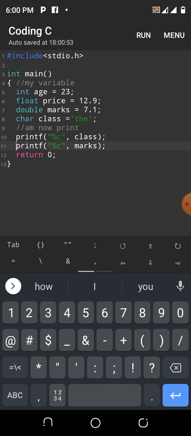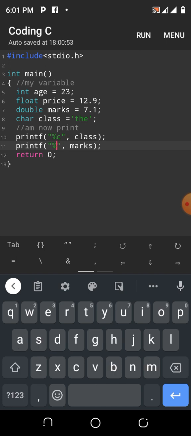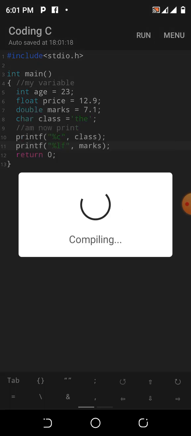Let me show you. Let's say max. First let's print these two variables. I'll show you what I'm talking about.